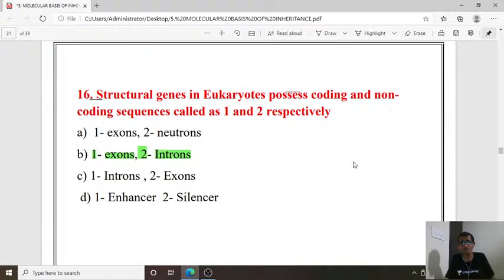So processing of mRNA will be there in the case of eukaryotic gene expression. But in prokaryotic gene expression, the intron-exon concept is not there. Introns are removed by spliceosomes, and exons are joined, and heterogeneous nuclear RNA is processed, and matured mRNA is formed. It has tailing and capping, and then that processed mRNA travels from the nucleus into the cytoplasm, where protein synthesis happens. So the right answer for the 16th one is B.